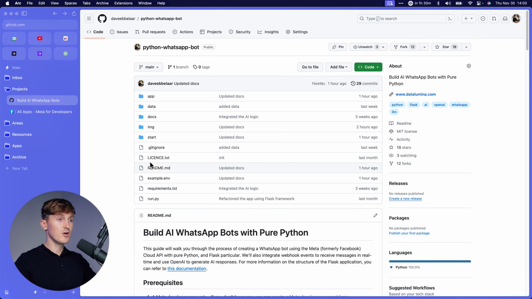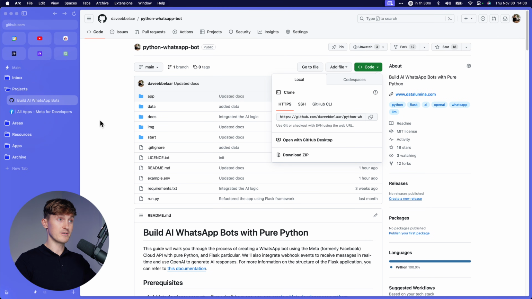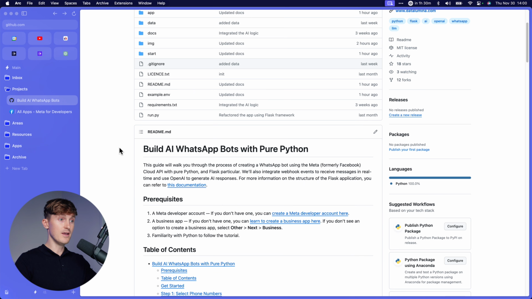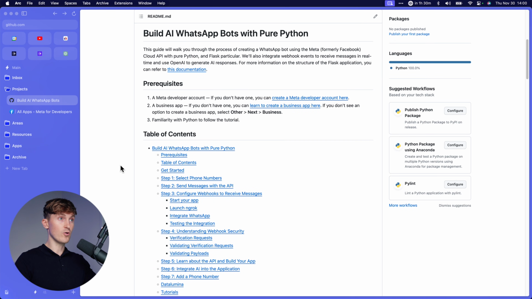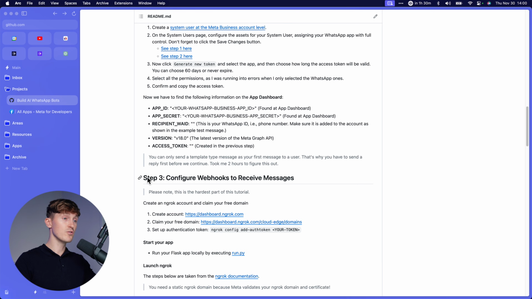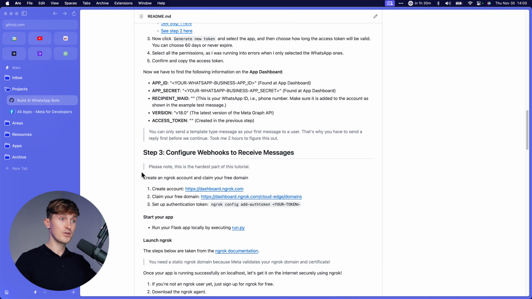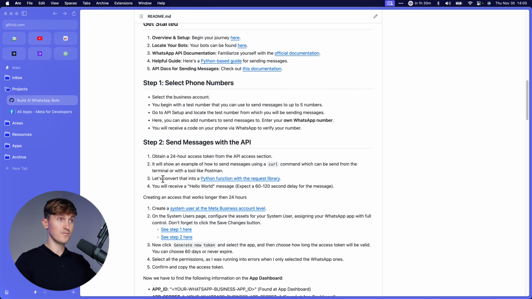Throughout this video, I'm going to walk you through this repository that you can clone over here as well. So if you want to follow along, make sure you clone this. All of the information and all the code that we will be using is already in here, as well as all of the steps for the documentation. I'm going to walk you through this in video format, showing you everything that you need to know, but it's also here for reference in a text format.